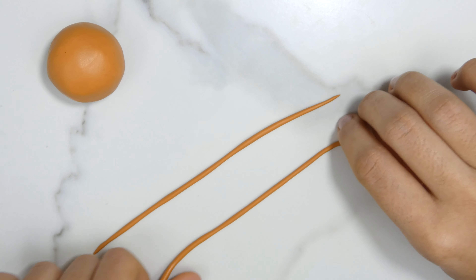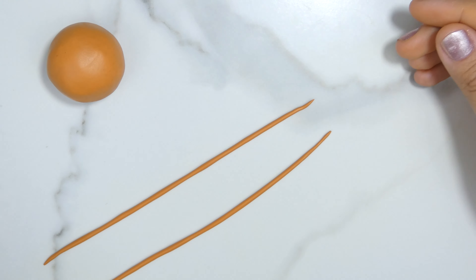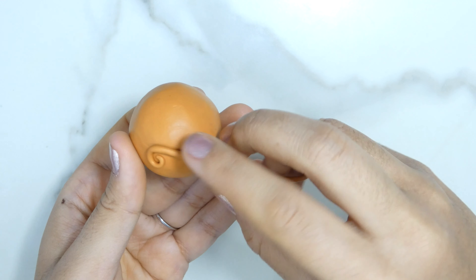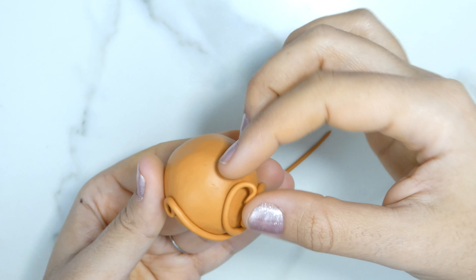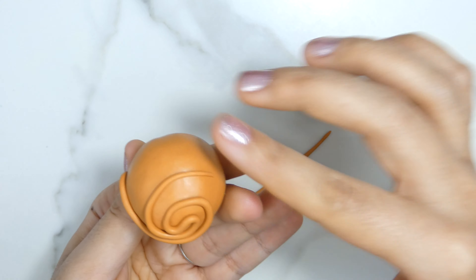So that we can decorate the snitch. I decided to use a matte color this time because I want to put little pigments on top of it, but if you have gold colored or glitter colored polymer clay you can just use that. To me there is no right or wrong way to do the swirls on the golden snitch, but just make sure that afterwards it's going to look good.